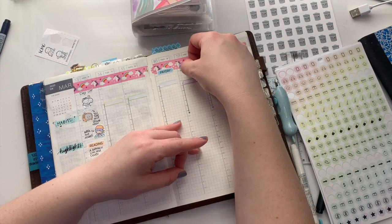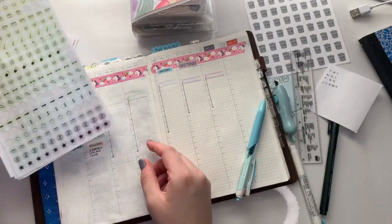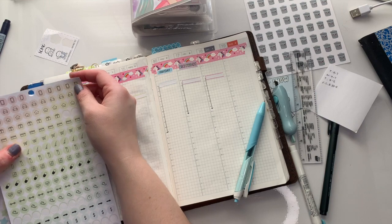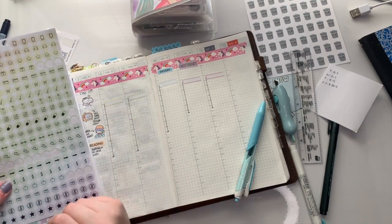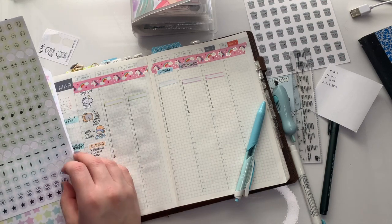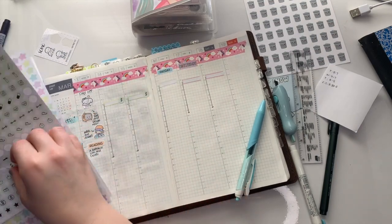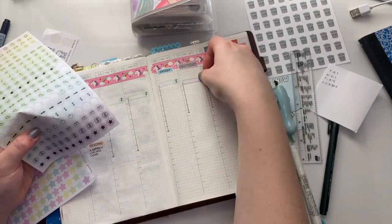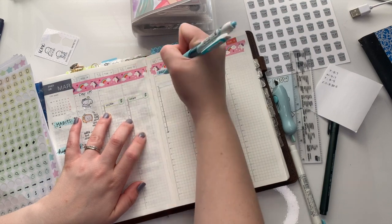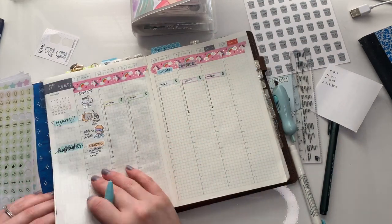So I just wrote out basically what I had been doing that day. I watched some YouTube videos, and I'm watching Sailor Moon — I am on episode 170 out of 200 of the original show. I haven't even started Sailor Moon Crystal or anything like that, but I can just taste the end. I'm just proud of myself that I stuck with it and I am slowly but surely getting through the Sailor Moon saga. I've been watching it for like two years now, and that was one of my goals — to get back into some of the anime I watched as a kid and fully watch it.